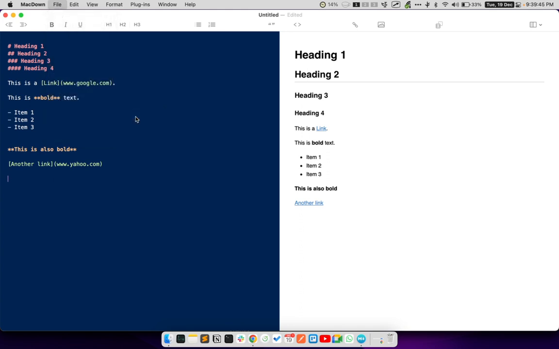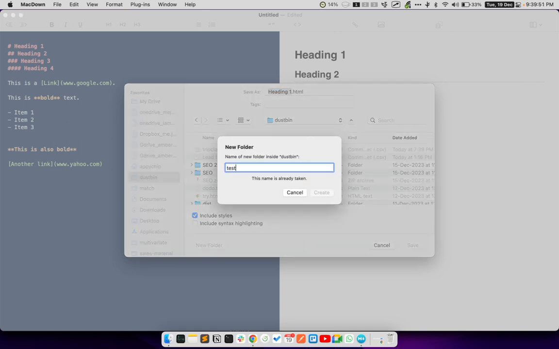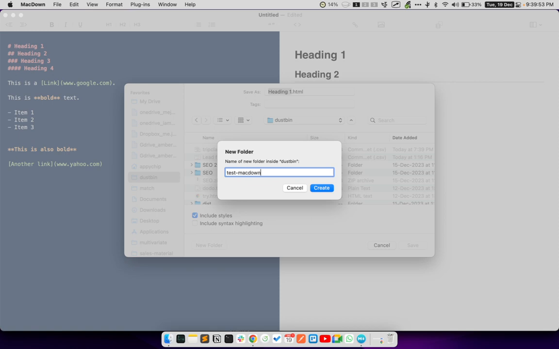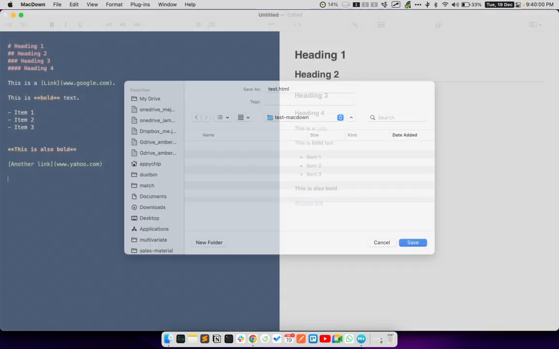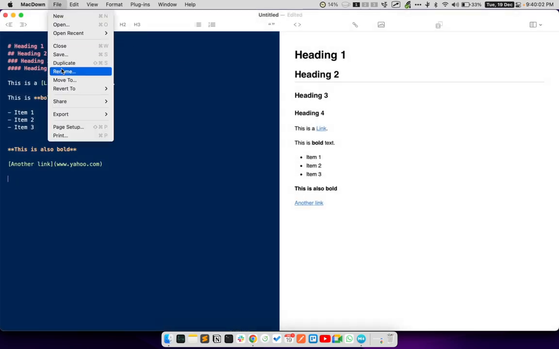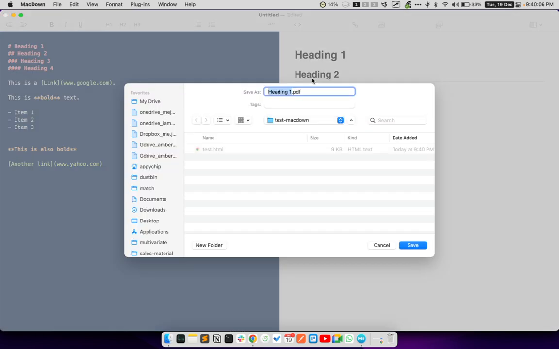If I click on HTML, I can select a folder here. Let's say I'll create a test MacDown folder, and I'll call this test.html. I will also export the same document as a PDF, and I'll say test.pdf.